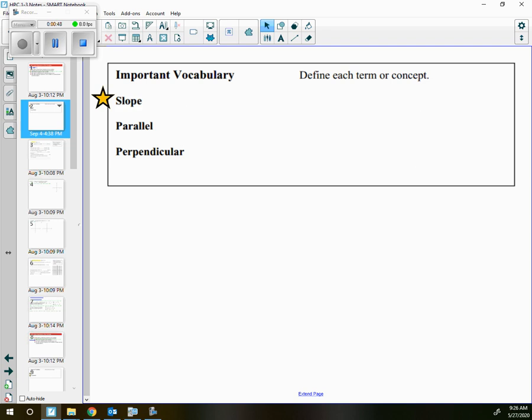So what I'm going to have you do first is write down your own definition. So we're going to use this definition box. Write down your own definition of what do you think slope is? What are some of the things that you would use to describe slope? So go ahead and pause the video so we can talk about what that means. So go ahead and pause and see what you can come up with.